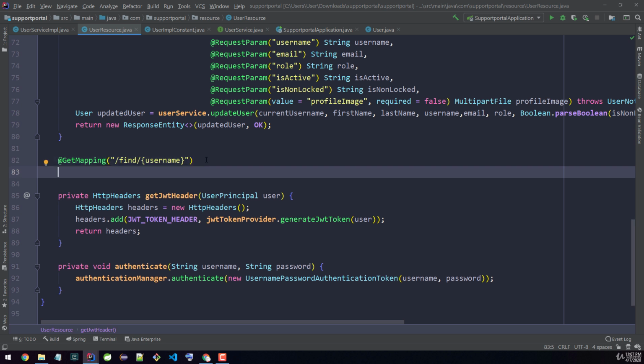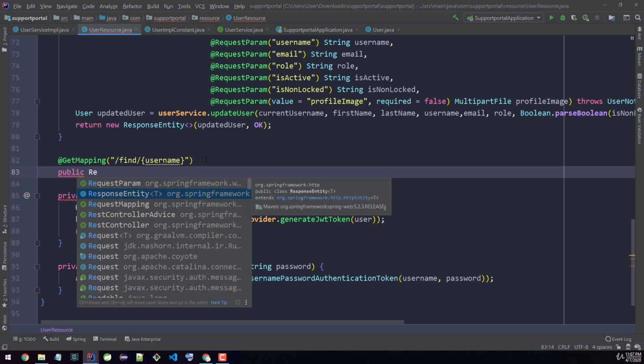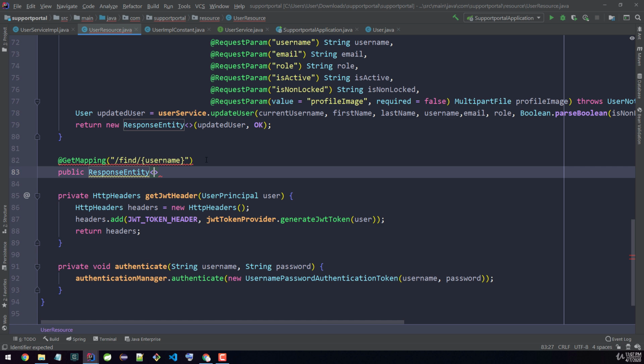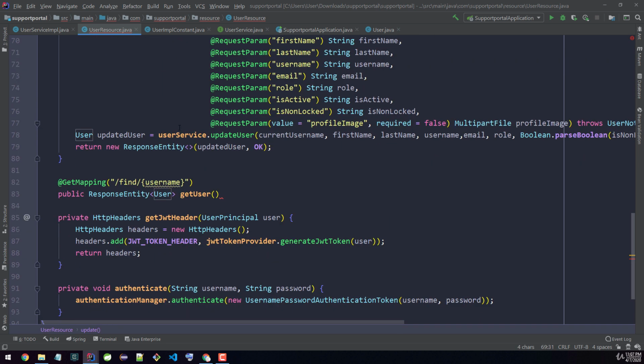So here, I'm gonna call the response entity because I'm returning an HTTP request, and in here I'm gonna say that's gonna be the user. Okay, so I'm gonna pass in the user, and then I'm gonna call this get user. Okay, so this is gonna return a response with a user as the body of the request. That's what this means, which is what we're doing here. We're passing in what type of body the response entity is gonna return. We didn't really have to do this. We could have just done this, which means anything, but just to be specific, we can do it like that.